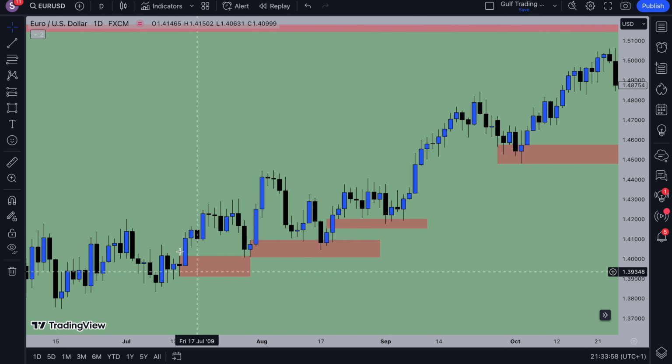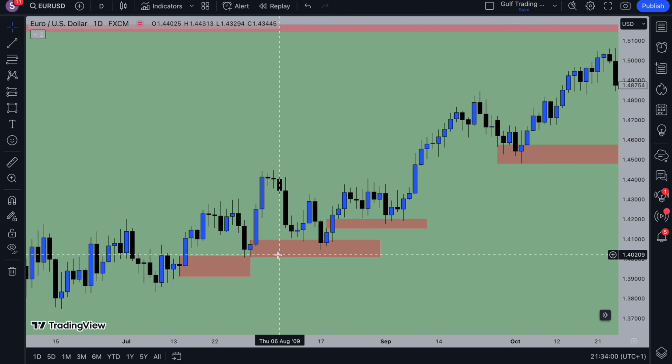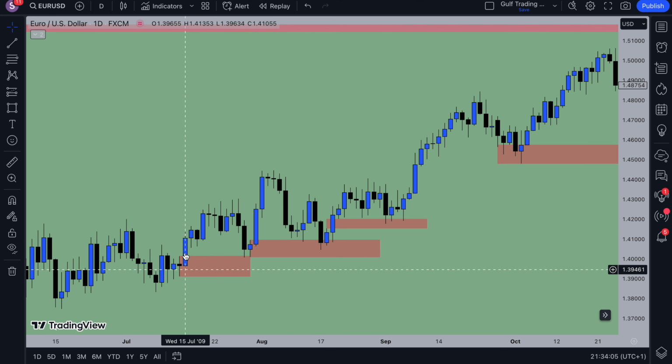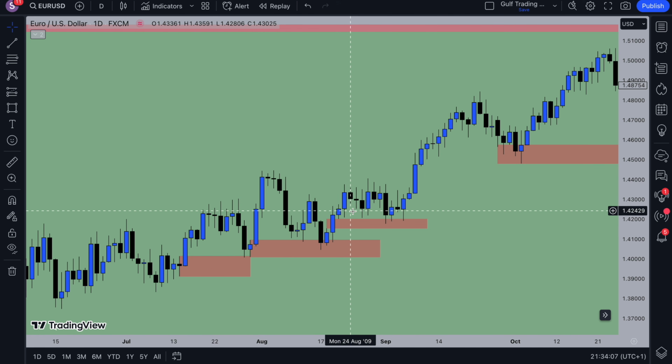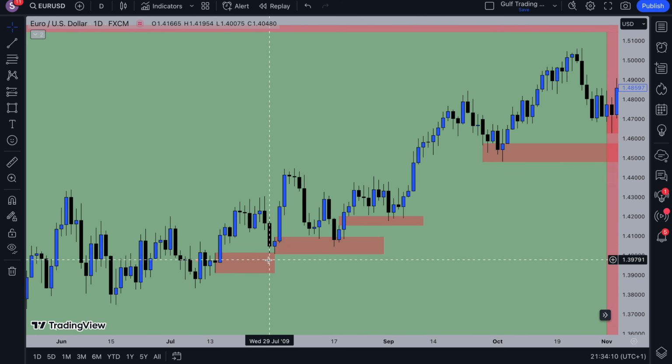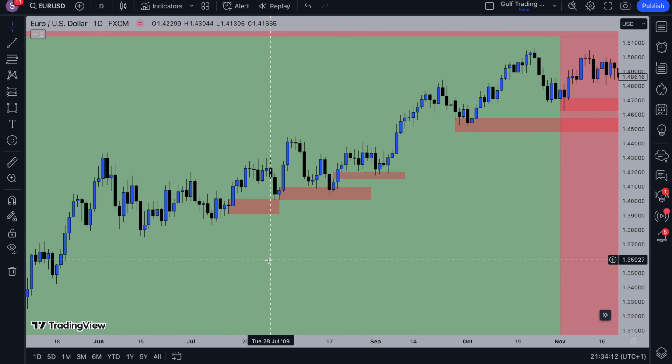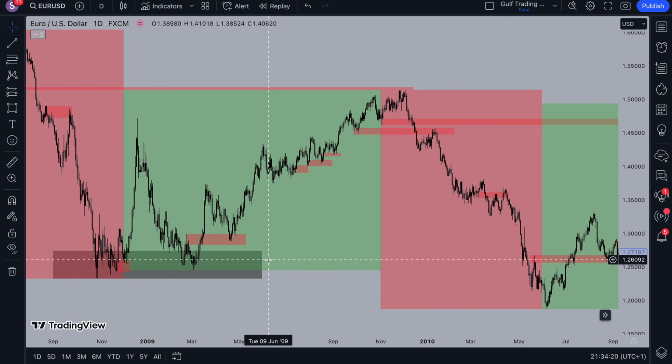You're just looking for order blocks, FVGs, liquidity, all of that kind of stuff to show you which direction price is moving in from the institutions, which way they're pushing price, and trying to figure out where is the next draw on price, where is it heading, what's it going to take out, and what's it going to do when it gets there. So hopefully that's given you a better understanding of order flow.